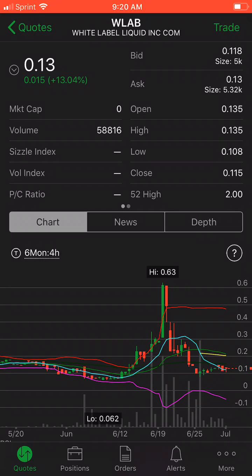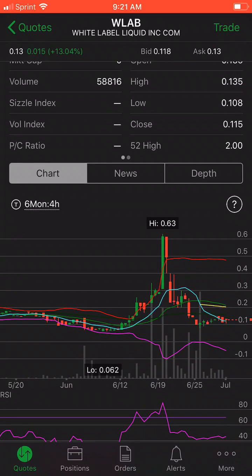Whatever the reason, you're not able to actually be hands-on trading, whether it's news or an event or something. You're not able to be hands-on all the time, so you would set an alert on your phone, or your iPad, or your computer, to alert you when the price action meets certain parameters that you set. So for example, if you're looking at the 6-month chart here, we can see that between the 12th of June and about the 25th of June, so a good 2 weeks of trading, WLAB stock went from 6 cents all the way up to 63 cents and then back down to where it is now at around 13 cents.